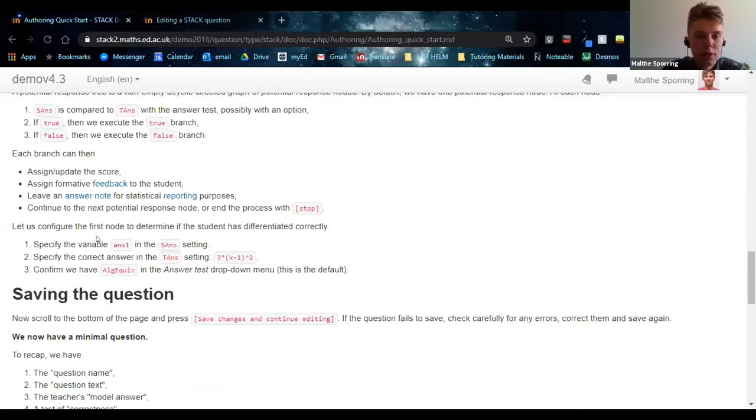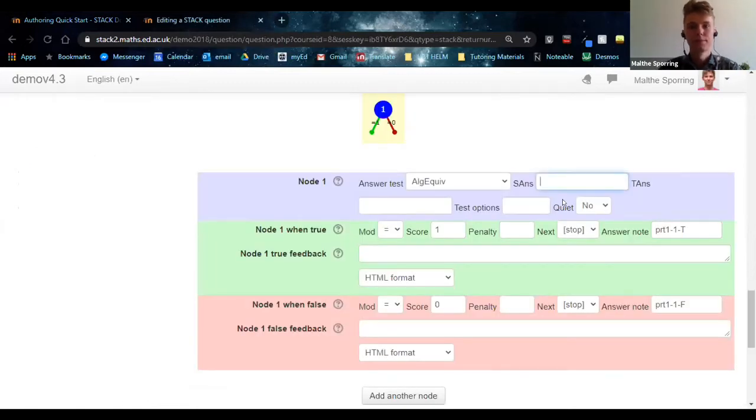So let's just configure this correctly. We should select ans1, which, as you may remember, was the variable we gave to the student's answer. And for the teacher's answer, we should put in what we had as our model answer. Right, so let's do that. SAns, we have ans1. TAns, we have 3 times x minus 1 to the power of 2. And our answer test is AlgEquiv, which stands for algebraic equivalence.